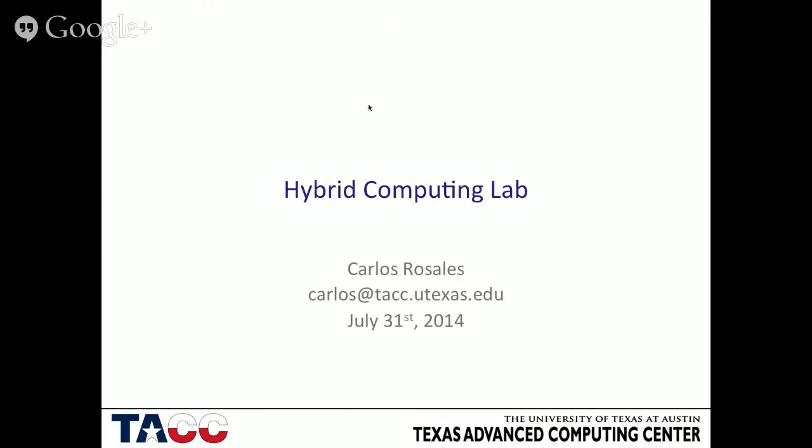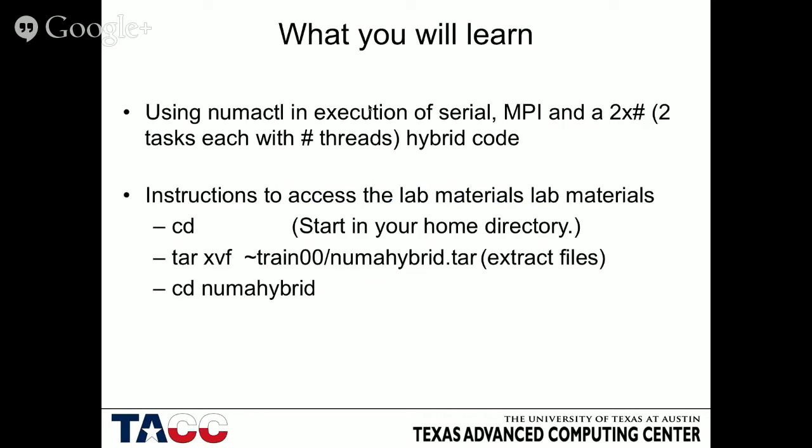Well, so I have a very simple lab that shouldn't really take anywhere close to an hour. Essentially, what you're going to do in the lab, or the scripts are mostly going to do for you, and then I want you to look at the results and see if they match what we discussed in the class, is first run NUMA control on the execution of a serial, an MPI, and a hybrid code, and see how the different options for NUMA control are going to change the execution time that you see at the end.